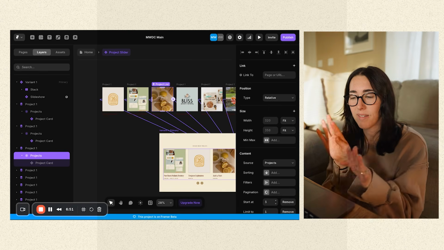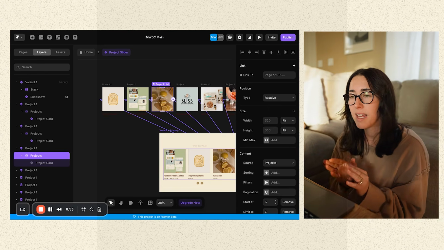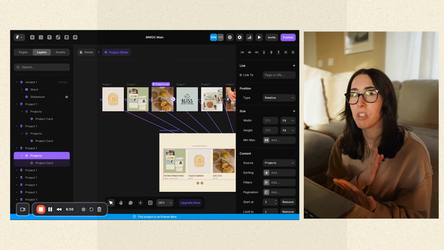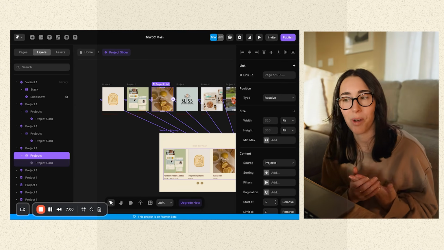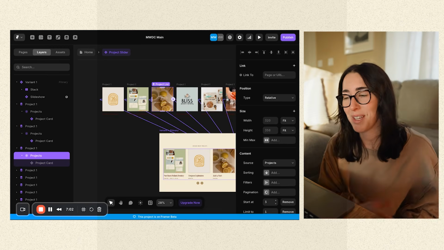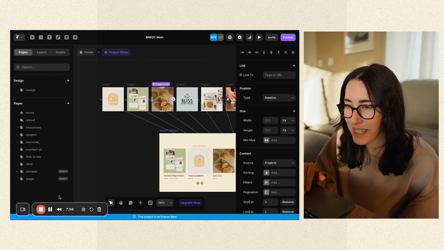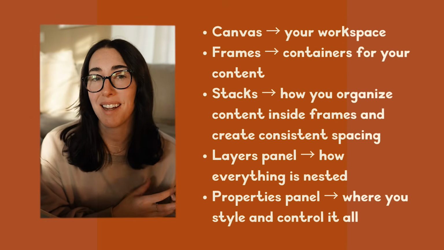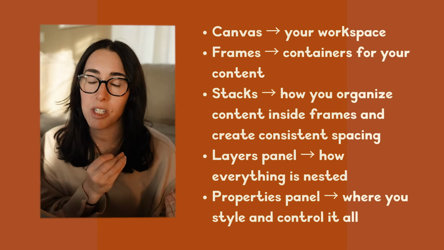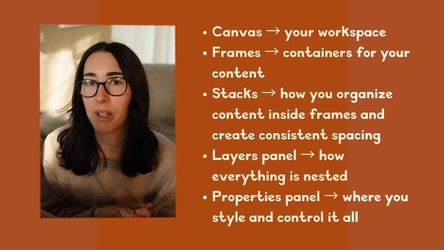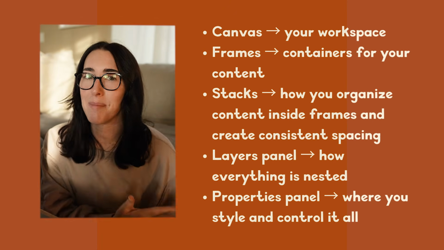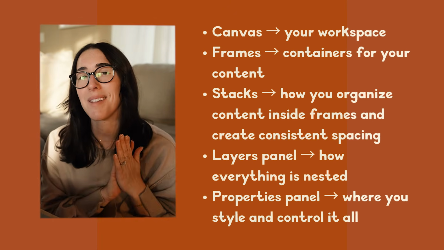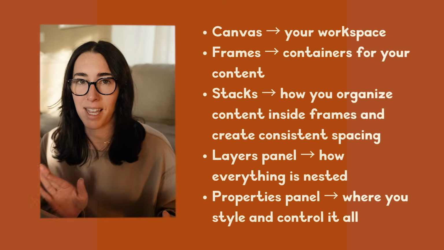So I just wanted to give you guys a little preview of that, because these are the things that I feel like once you understand Framer, it just makes it so easy to use the platform and so much easier to understand how to use it. So I hope that helps to see, but I'm going to leave this right here so you guys can have a little cheat sheet to remember the main important things about Framer and how to use it, and those basic items that you need to understand to make it so easy to design any website inside of Framer.